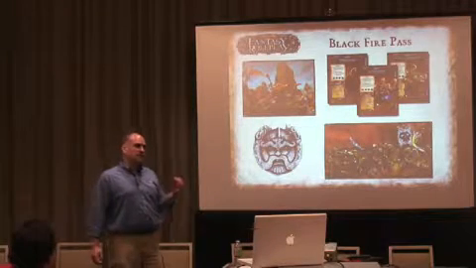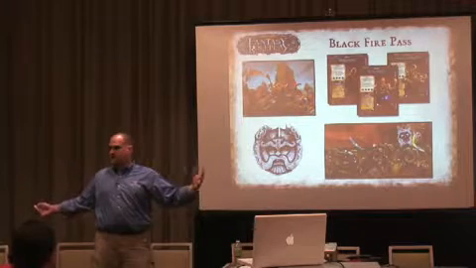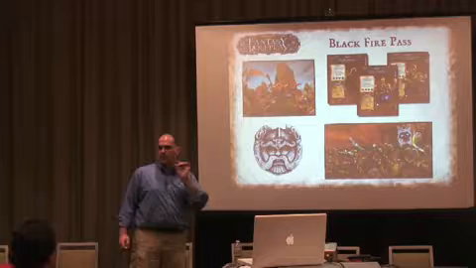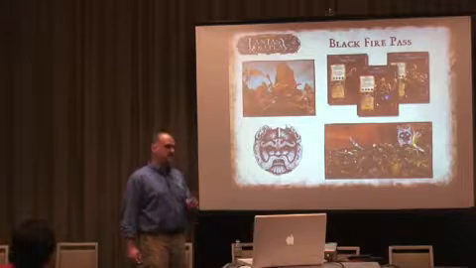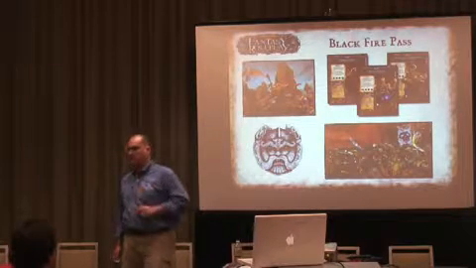So we're going to be able to take a look at Blackfire Pass, this enormous pass running through the mountain chain, through the perspective of what it means to the dwarves who serve, protect, and defend the Blackfire Pass. In particular the dwarves of Karak Azgaraz who still have a chip on their shoulder and something to prove.